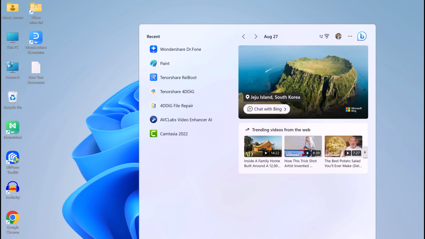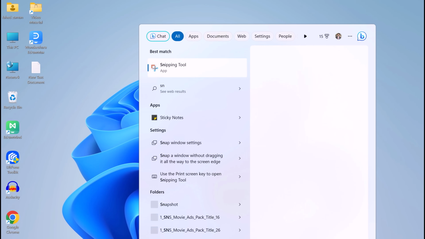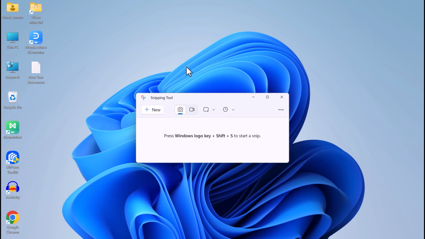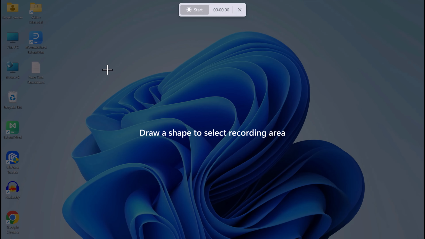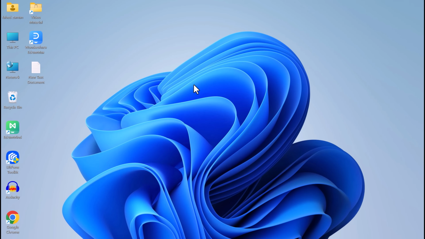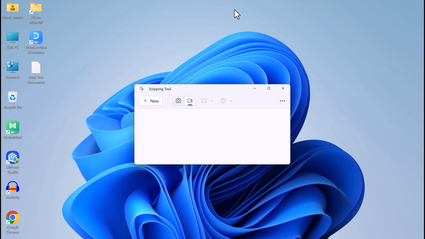Another great feature native to Windows 11 is screen recording. In the past, we have either used third-party apps like OBS, or we have been using the Game Bar screen recorder, which was limited to only apps. The good news is the Windows 11 Snipping Tool now has a screen recorder built in. All you need to do is open the Snipping Tool and select this record option. Now I can hit new, select the area I want to record, and click on start. Now I can record the desktop, any apps, multiple apps on the screen, everything. There is no limitation and it just works.